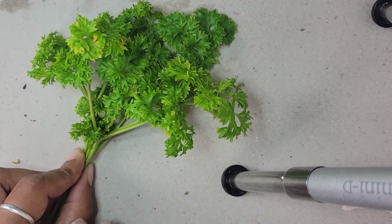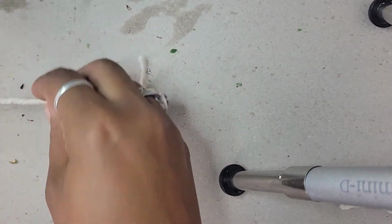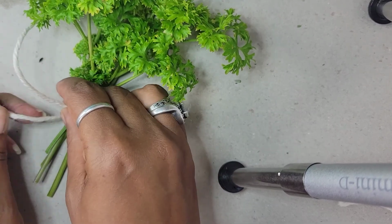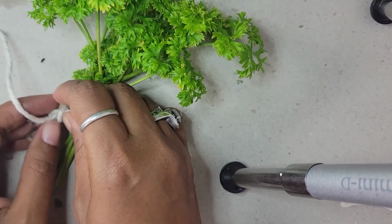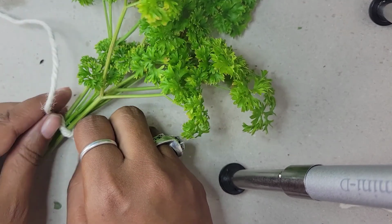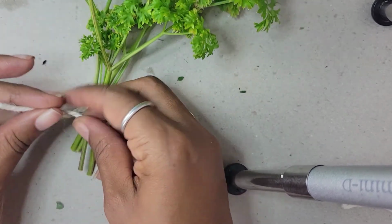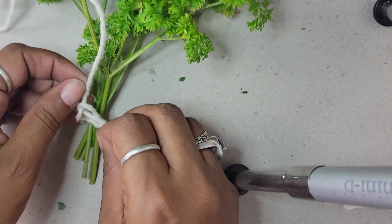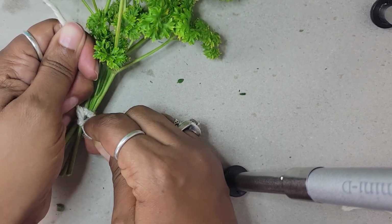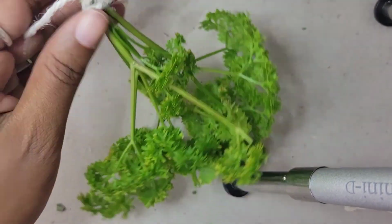And we have some curly leaf parsley. And we're going to dry that as well with our last strand of string. Put the string down first. And we're going to go ahead and tie that off as well. You guys kind of get the idea by now. This is 5 different times. So there you have your parsley ready to hang and dry as well.